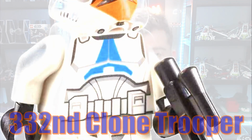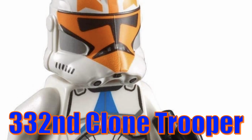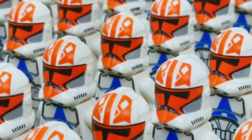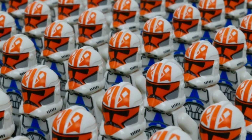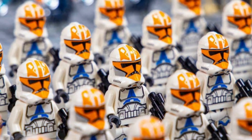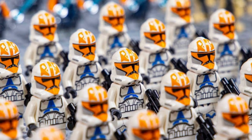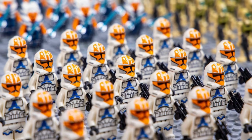Now, included in that same wave with the 501st Clone Trooper, we also got our 332nd, aka Ahsoka Clone Trooper, which is a really nice variant of a 501st Clone Trooper, just having the orange markings on the Phase 2 helmet, which looks really, really cool. I actually hope these guys come in some sort of battle pack. This one is definitely one of my top favorites for the Clone Troopers. Even though you only see them in the Siege of Mandalore, I don't think they're going to be anywhere else, obviously, in the Clone Wars. So they're very specific to a particular time period. But I really do like this variant. It's a really nice surprise to get a 332nd Trooper included with our other 501st Clone Troopers. So that was just a great, awesome surprise in 2020.